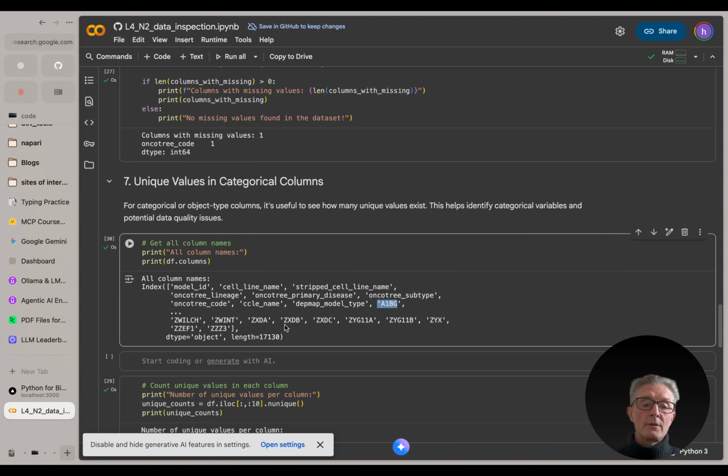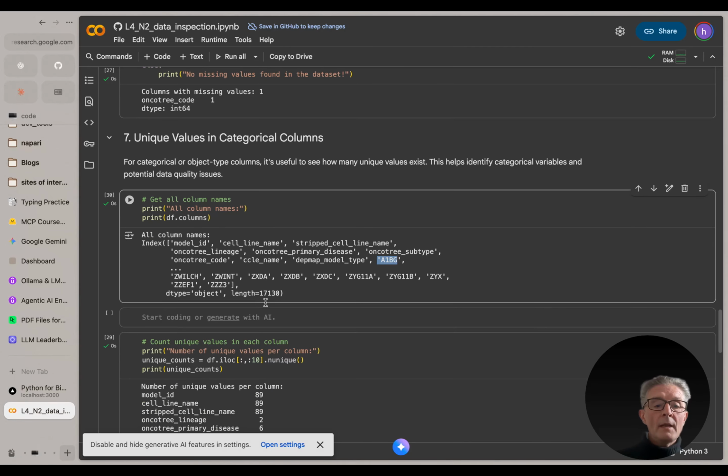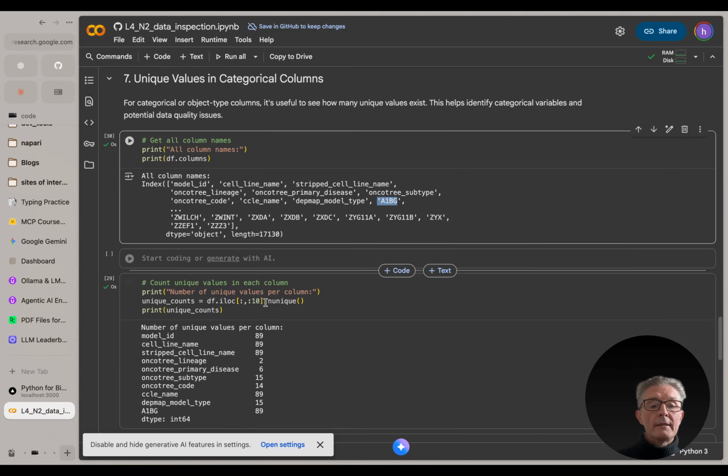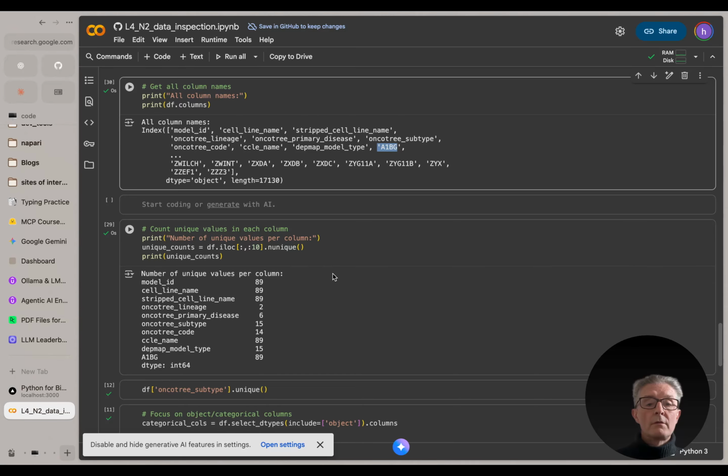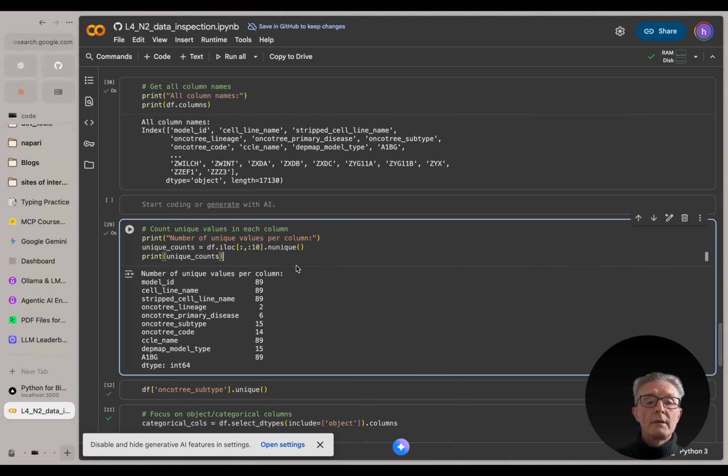But this gives us an idea of, okay, these are the categorical data here. And then there is quite a useful technique to have a look at the number of these. So how many different model IDs, cell line names, strip cell line names do we have?